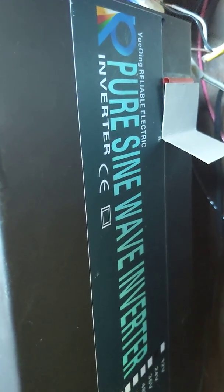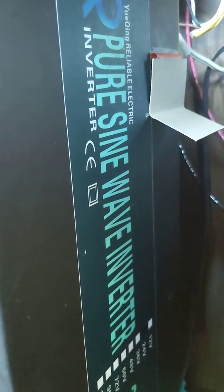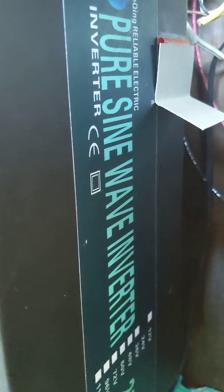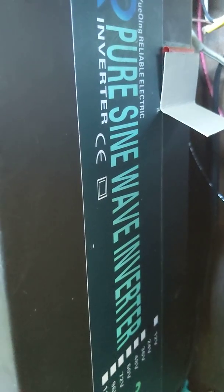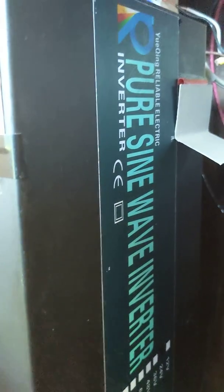Pure sine, we went modified, we covered that. I mean, brand names are brand names, just like anything else in the world. You're going to see Renogy and Ames probably pop up on your Google searches first. I've never had either one of those inverters. I've never heard very good things about the Ames brand. They seem to charge more and think they're cooler than everybody else, but I really haven't heard that many great things about them. They do make the inverter chargers, which is something I should suggest, I guess.